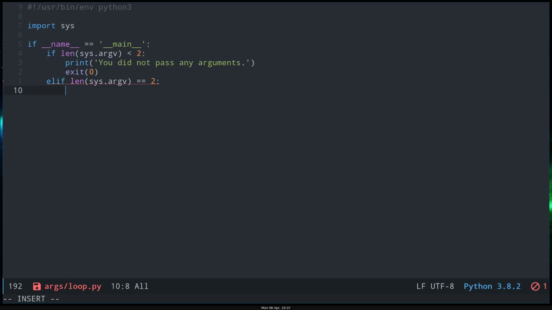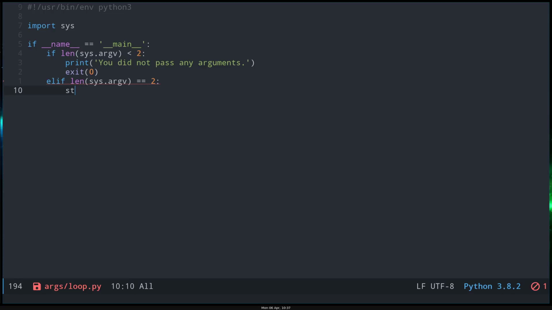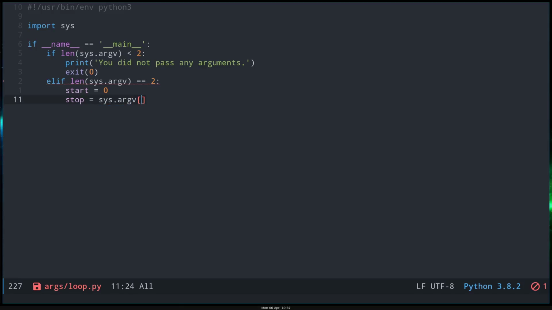Exit 0 means everything was exited normally. So we'll say start equals 0, stop equals argv of 1. We'll actually want to convert this to an integer. We'll assume the user inputs that correctly for now. And we'll say step equals 1. So we're just going to print from 0 up to whatever that is.